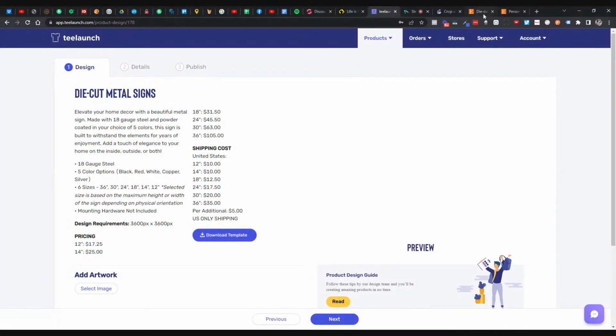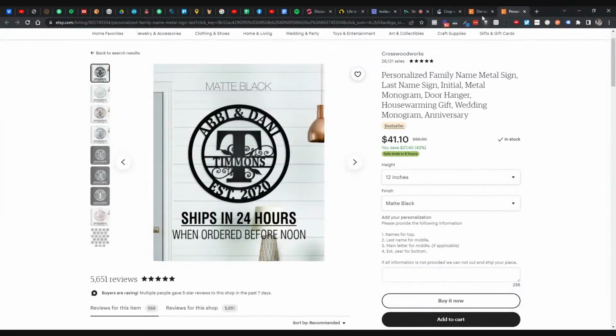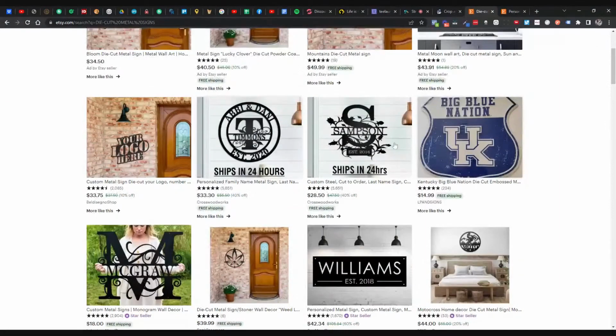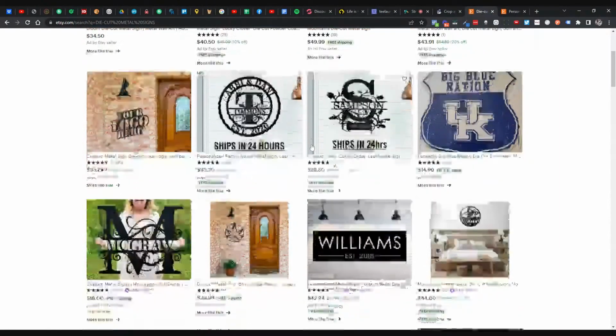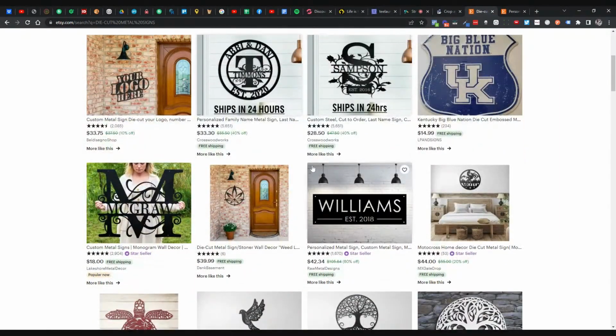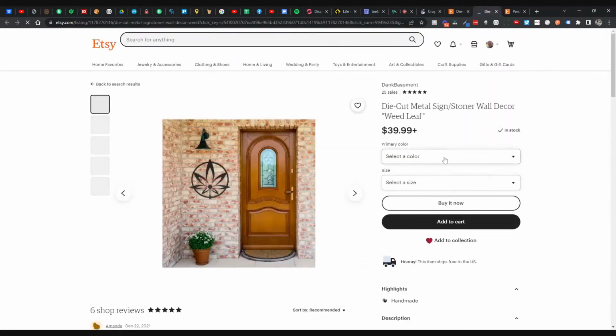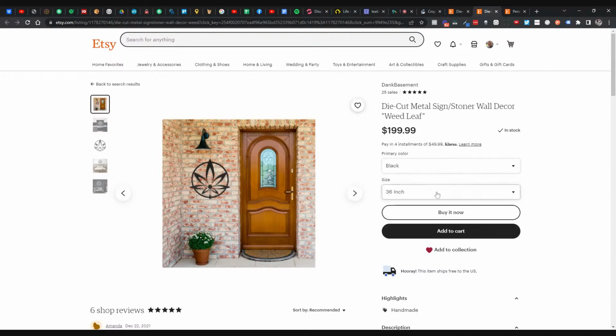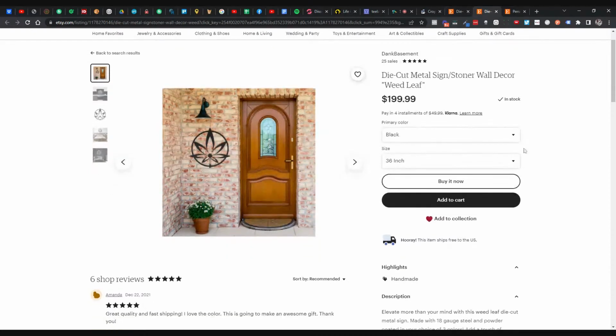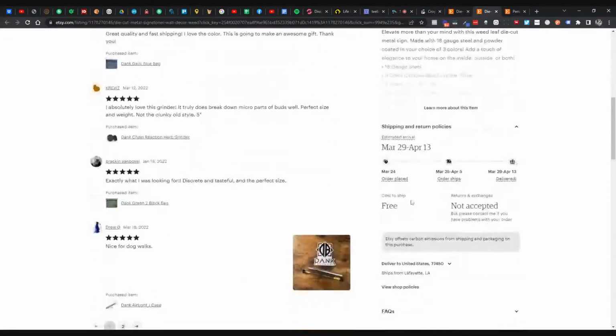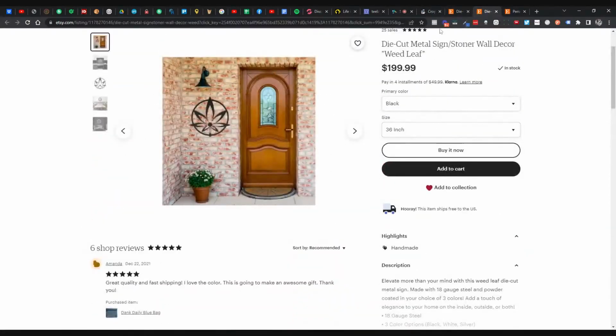Now, this is just one. Never compete on price. In other words, just because you see it selling for one price here, don't think you have to. You can sell it for more. You know why? Because at the time when they find your product, you're the only one in town because they saw your ad. Okay, so look at this, 36 inches. Look at this, 199. Wow. So let's use this one as an example. So 199 free shipping for 36 inches.